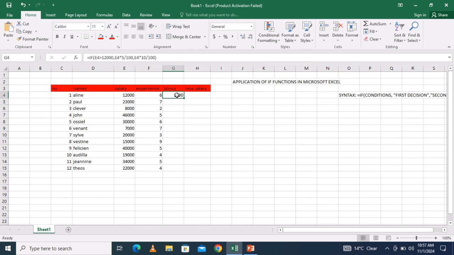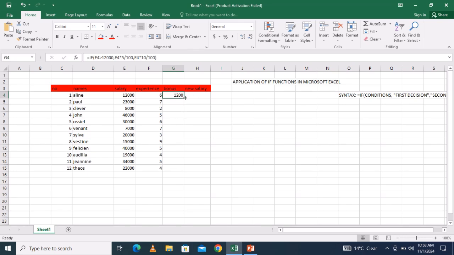So now, because I think that you will never have enough time to calculate everything here, it is possible to autofill all the data.